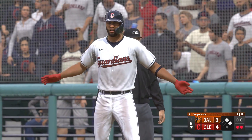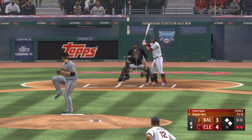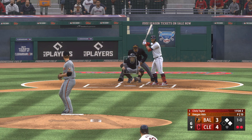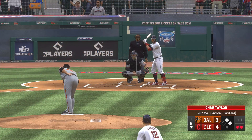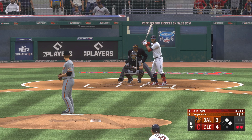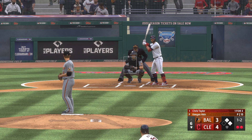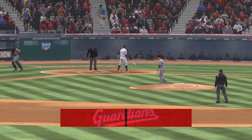Well, early he was ready to hit right there — that's about as textbook as it gets. Got his stride and load out of the way early, stayed inside that ball and squared it up out in front. That was like he was in the cage hitting off a tee. Chris Taylor stands in with two away as he takes a ball. Bounce to the left side and it goes just foul. Two on, two outs — and a swing and a miss. He knows they don't want to give him anything to hit, but when you've got opportunities to drive in runs, you've got to expand the zone. He's capable of going out — that's strike three and the third out. We take a break.